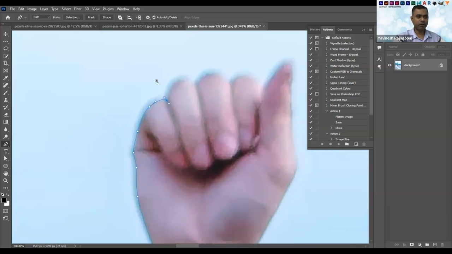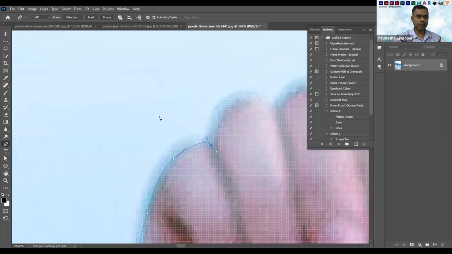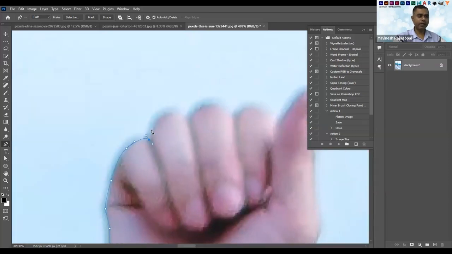For example, over here, let's say I want to make it curvy. I can also use the straight line. I just click, click, click, click, click, and click. You still can, but you have more points. All right, so let's say I click here.